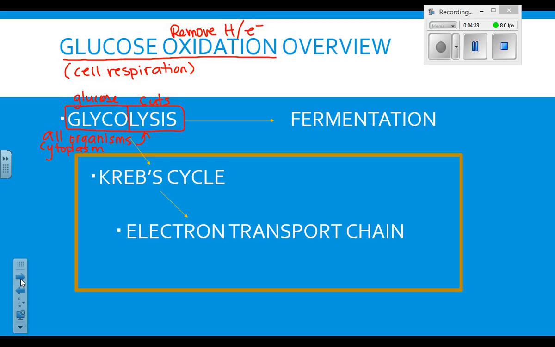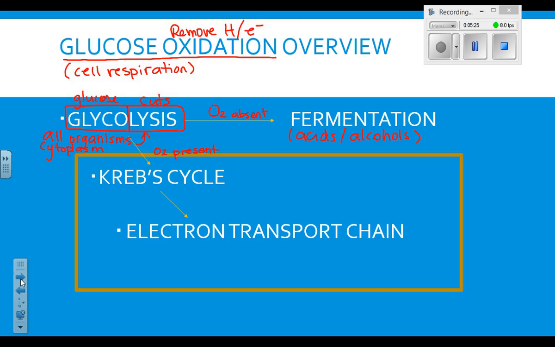Now, depending on whether oxygen is absent or oxygen is present, we have a couple of pathways. If there is no oxygen available, we typically end up doing something called fermentation. Fermentation is the way that you get acids and alcohols produced. For example, in your muscles you have lactic acid. If a yeast were to perform this, I might get alcohol, which is how alcohol is made. I take an organism and I ferment it.